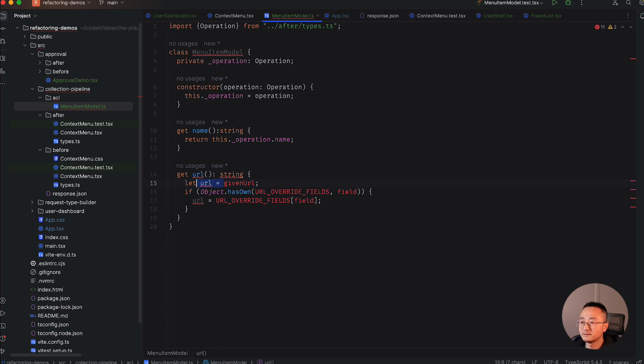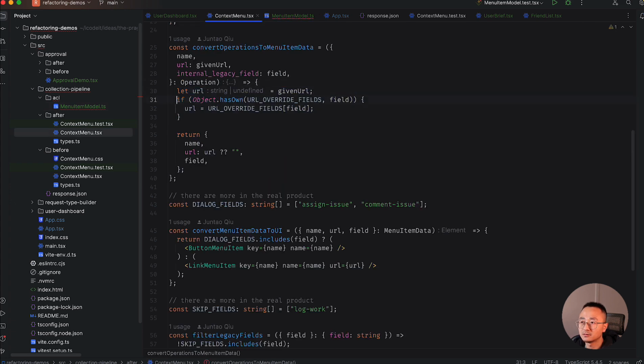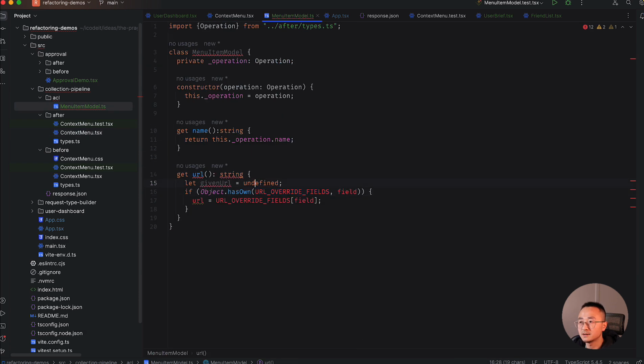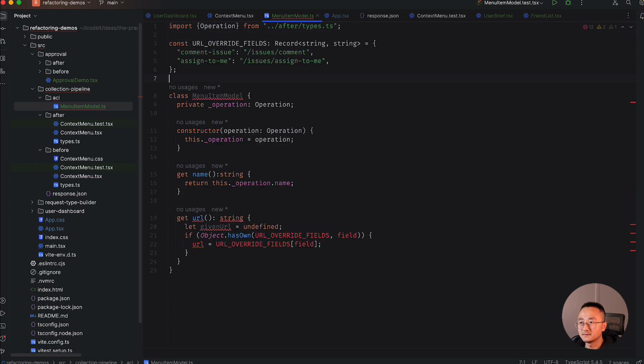We can define a given URL as undefined, and we will check the URL override fields. Let's copy that over again as well. This is a map. We copy that over to the class, so that it's a private constant we should be using here.